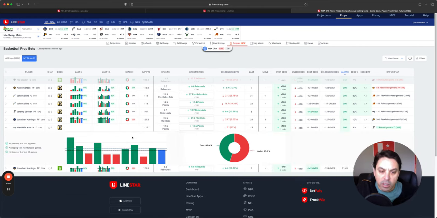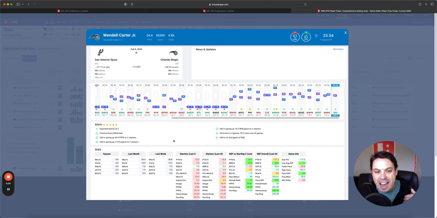Now, Wendell Carter Jr. So I really like the spot for Wendell Carter Jr., minus 115 in sports books. I also do like the 19.5 points plus rebounds. So I did have that one selected. That did get pulled off some books. It might be back up by the time you are viewing this, but I like that one as well as the 12.5 points. So Wendell Carter Jr., 10 of 10 centers going against the Spurs have been over on this. All 10 of the last 10 that have faced him.